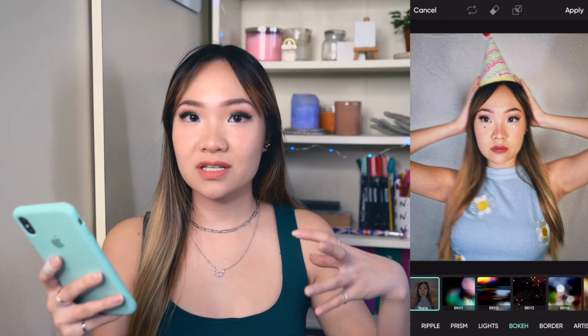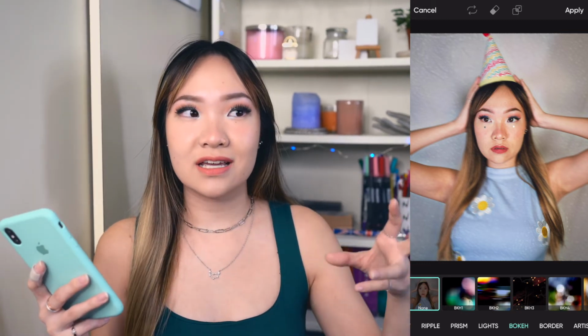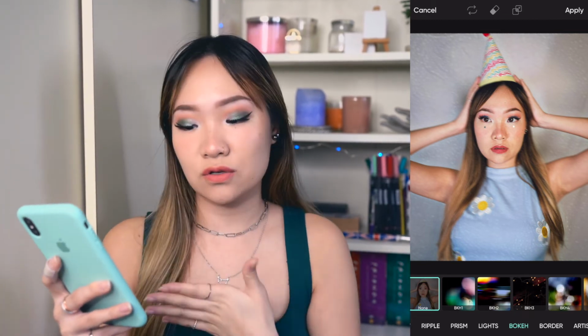So really you can use this instead of the brush in case you like a more overlaid look. The brushes are a bit more specific, so if you want a specific place and you have a lot of details in it where you don't want this mask to overlap, you can use the brush, or you can use this option too.